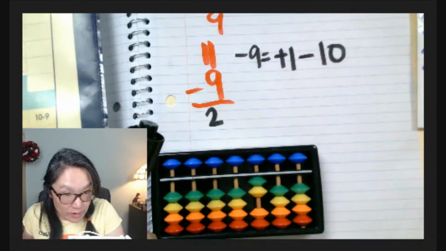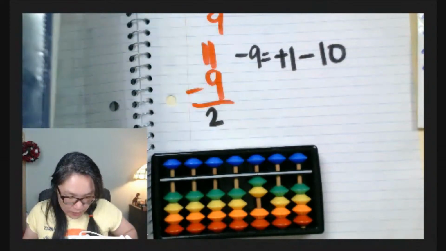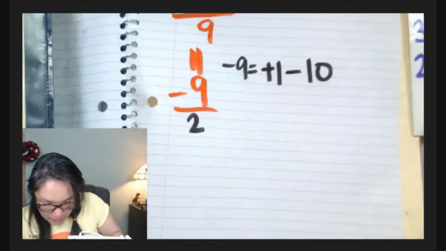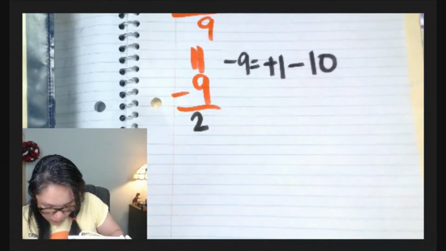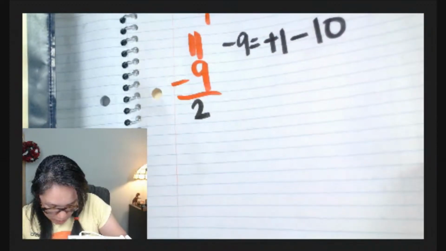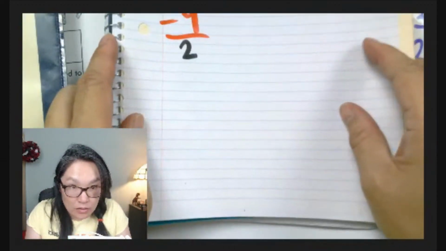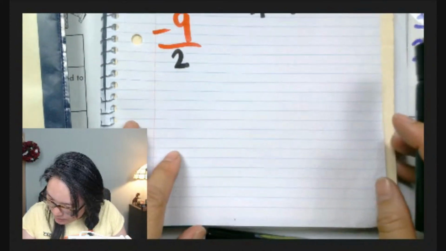So we can do another one. Are we okay? You want to do another one? We can do another one. Let me move my book. There we go. Hello, Roy. Okay. So we can do another one. Let's do this one.